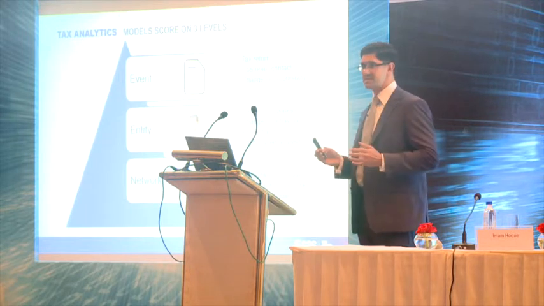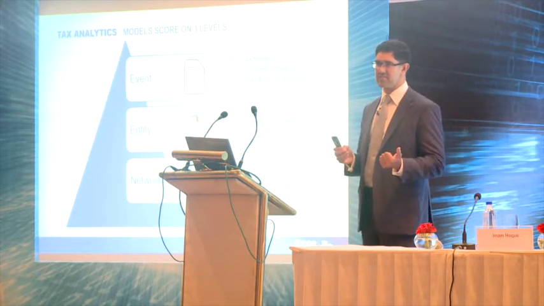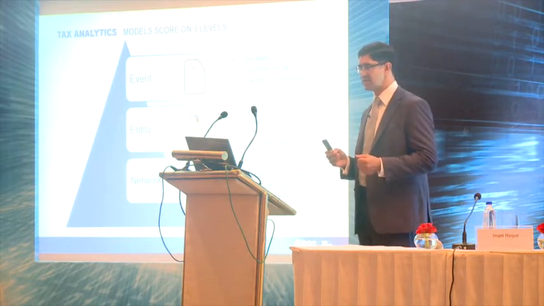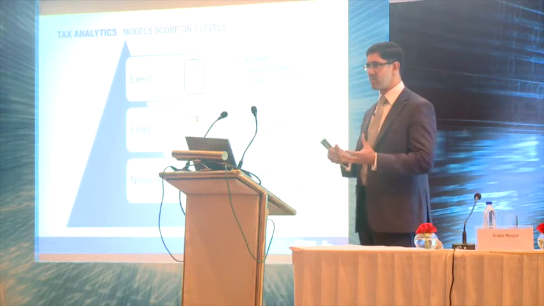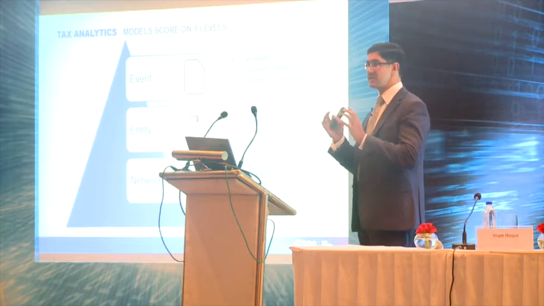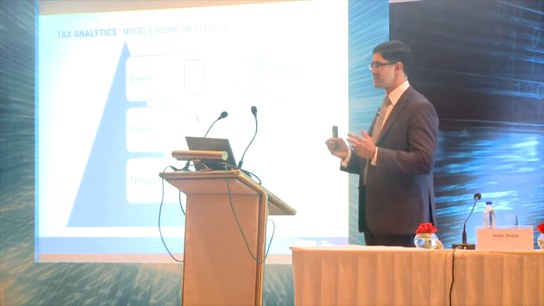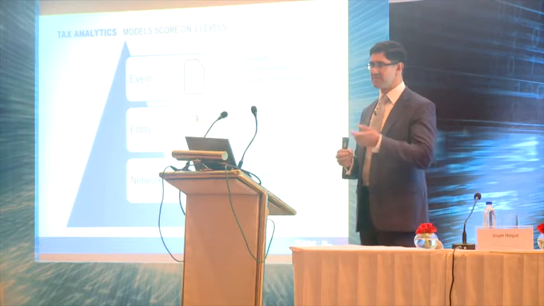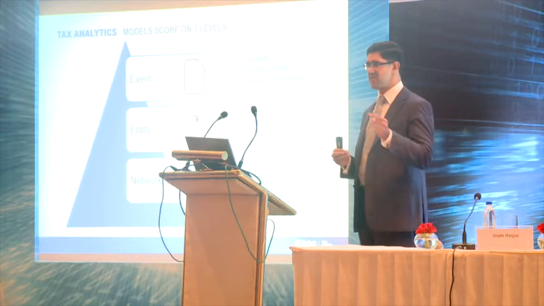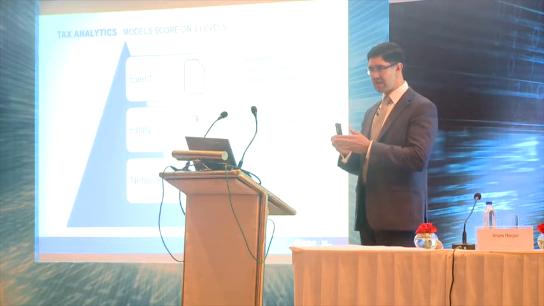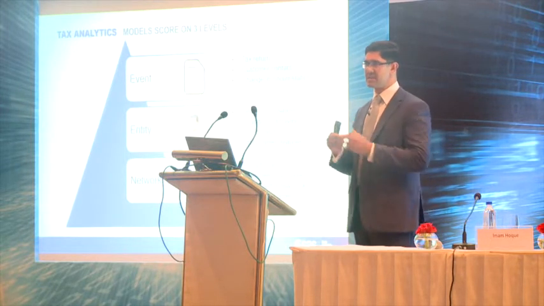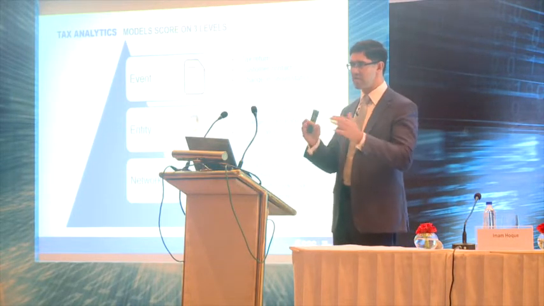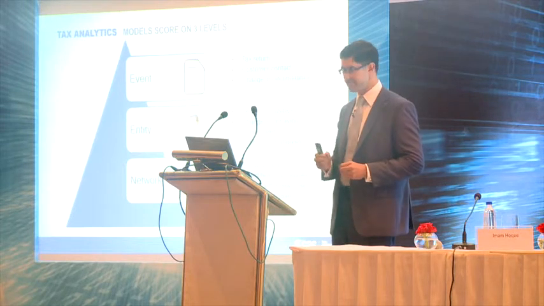Then there's the entity. Well, you can look at the individual it's coming from. What's their history? What have they done in the past? What's normal for them or what's not normal for them? So you then need to have a second layer of model which looks at individuals and entities, businesses, people, and so on and so forth. And then the third element is the network element. So if someone's requested a repayment, what's the bank account that's going into? Have we got any other evidence of any other payments being connected to the same bank account? For instance, it might be strange to see 50 repayment requests all going to one common bank account.